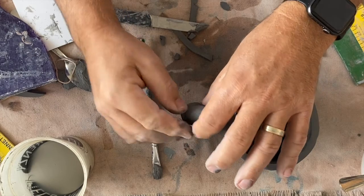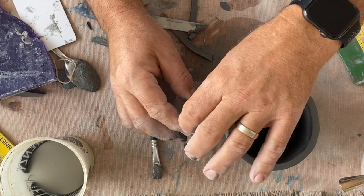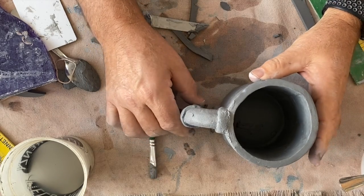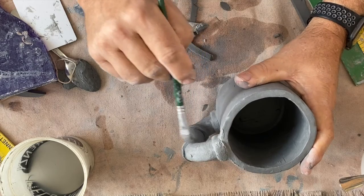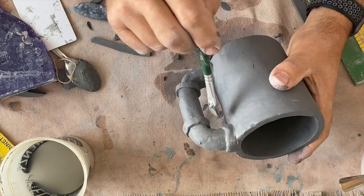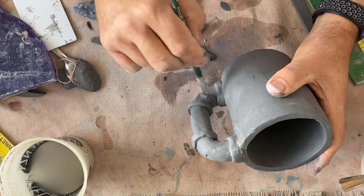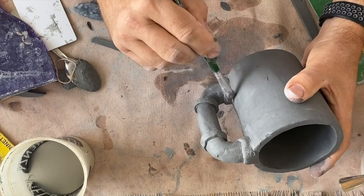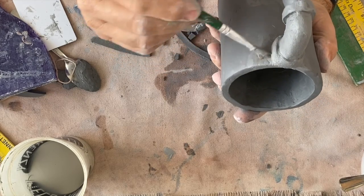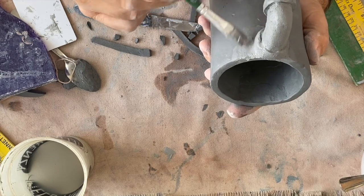Now your handle may not look anything like this, and that's perfectly okay. You got to make your own style of what you want your mug to look like. I decided that I'm going with a pipe theme, and so I want to make these look like pieces of pipe, and so that's why I'm doing it the way I'm doing it. But you may want yours to look like a swan, so it's not going to look anything like this, or whatever you want it to look like. It may not look like mine whatsoever, and that's perfectly okay. It's not supposed to look like mine. So don't do a pipe theme, since I've already done it, and hopefully everyone's doing their own thing.